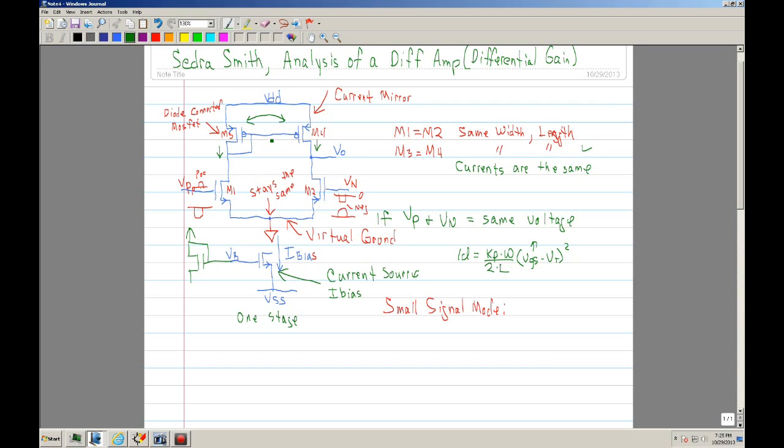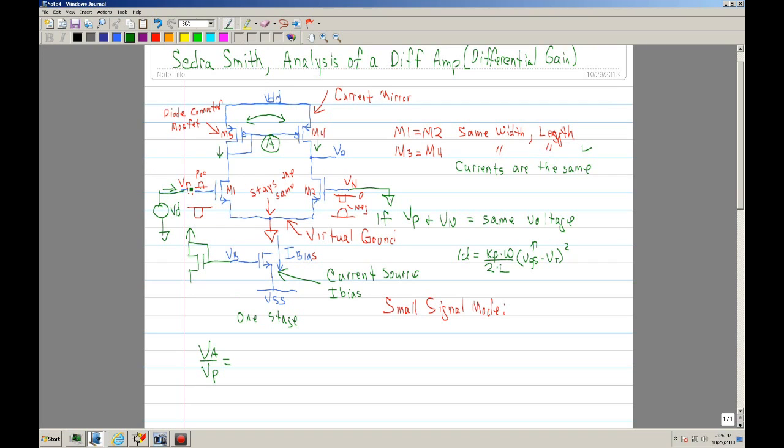So here's an example, although it's a very simple example, but nevertheless it's one. We're going to get the gain from VP to A, and then from A to V out. Okay, so we'll do that. So VA to VP. When you come in here and you put a, let's say, I'll name it VD, and since it's a differential mode, that's connected to ground, so that means that this we can connect to ground. So basically this is connected to that side, so this is valid. Okay, so now we're ready.